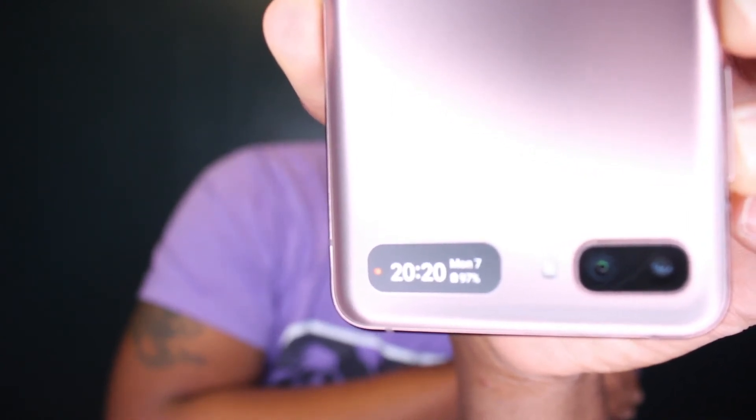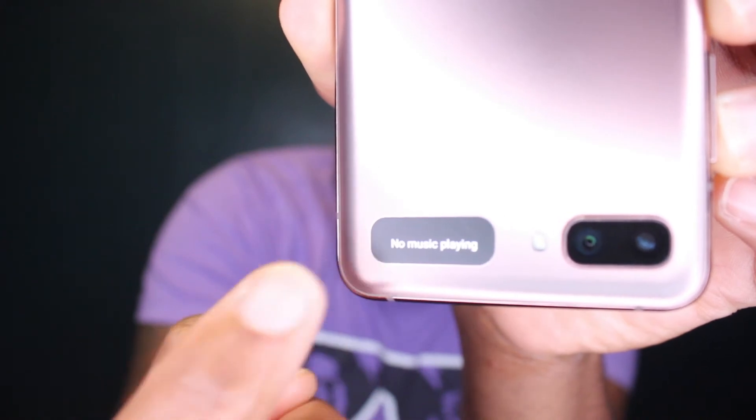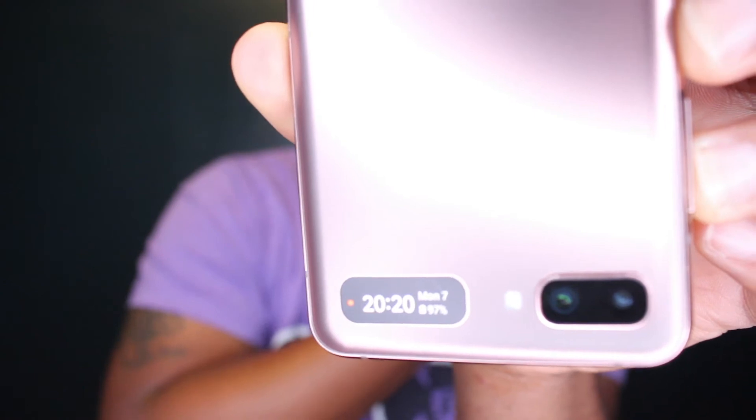In addition to seeing the time, you can scroll through your notifications on the mini display. With just a quick tap on the front of the screen it shows you your text messages, emails, and all different types of alerts — essentially allowing you to check what's going on on your phone without having to physically open it. It's a pretty useful feature but I also found it kind of clumsy to use. Sometimes I'd mean to scroll to the next text or email and it would just stay put, or I'd tap on an icon for email and it would open text messaging. So it's not as accurate as you'd want it to be, but still a good novel idea — functionality would probably be better with a slight update and some small tweaks.